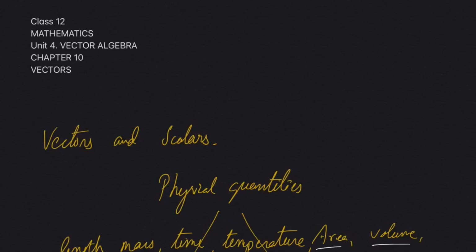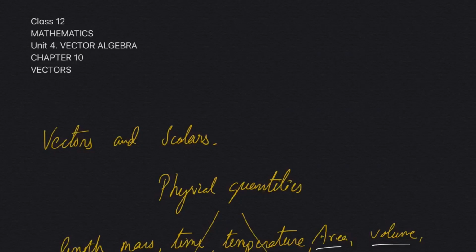Now, what are vectors and scalars? In physics, in class 11 we have already done this, and science students, I believe that you will understand, but this video would be very helpful for the commerce students also, not from a mathematics background. So now, vectors and scalars. Now, what are these vectors and scalars?